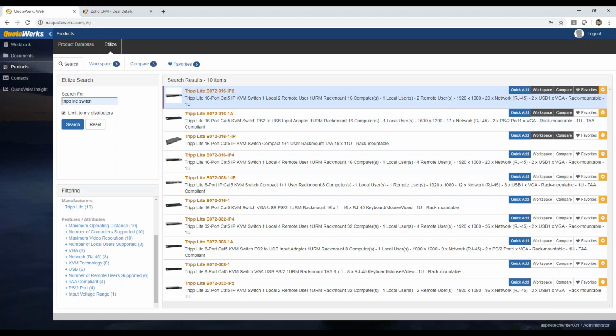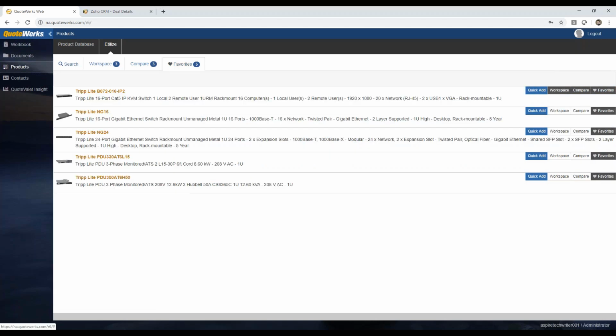So the favorites is going to save the item in your favorites tab. Favorites tab is where you can store items permanently. So any item that you sell, maybe you sell it pretty often, like every day or every week or every month, you can save it in your favorites tab. So the biggest difference between the favorites and the workspace tab is that the workspace is just a temporary holding place for those items. So while you're quoting them, you can save them in there, and then when you're done and you log out of QuoteWerks Web, they'll be removed from your workspace tab. For the favorites is going to save it permanently for you, so you'll always have access to the favorites tab there.